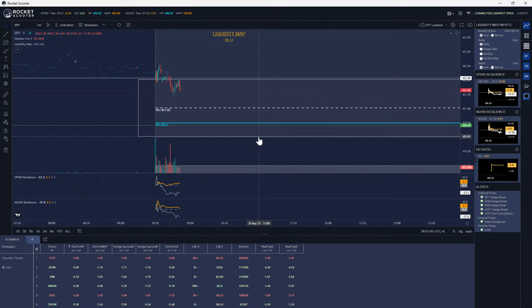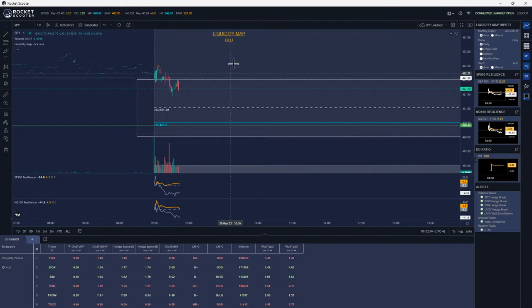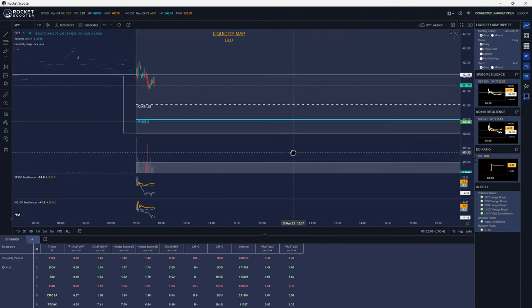They're all the same. The minor differences between them give you a little bit more information packed in the punch, but they all have the same effect. The more you zoom out, the better they are. The more you zoom in, the noisier they are. They can't react to catalysts, but nothing can. Like, Rocket Scooter can't. Nothing can predict the randomness of human behavior. We fail to do that. Everyone fails to do that.